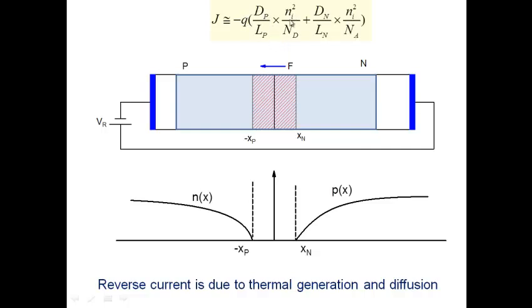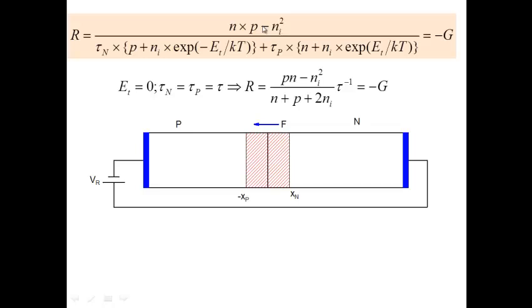Okay, now this current, of course, we have arrived at through a particular route. We have done the derivation and we have come to it. Let's do it through an alternative route here. And so the idea is as follows. We have said that recombination and generation are all given by this complicated expression, Shockley-Read-Hall recombination.